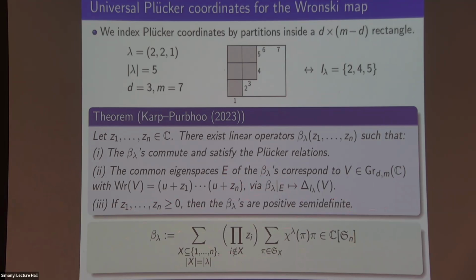Another comment is, this idea of looking at linear operators and their eigenvalues is not even new to this problem. It was what Mukhin-Tarasov and Varchenko did to prove the original Shapiro conjecture. Instead of finding operators for Plücker coordinates, they found operators for finding the linear differential operator whose kernel is V. So I guess you can view our result as: Mukhin-Tarasov and Varchenko found this differential operator, and we solved this differential equation for the Plücker coordinates.